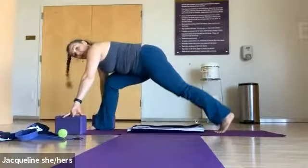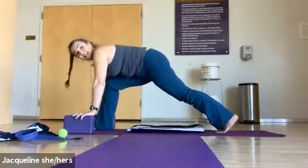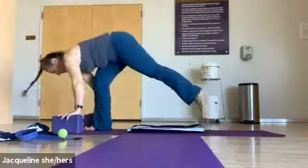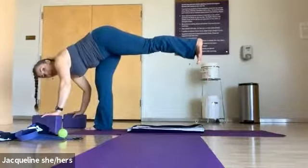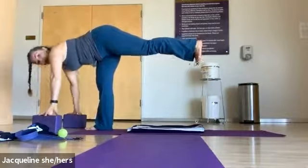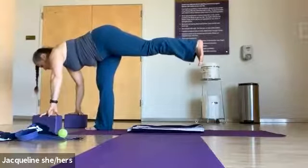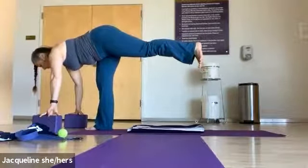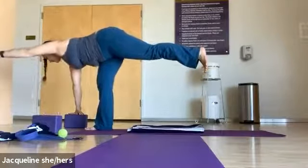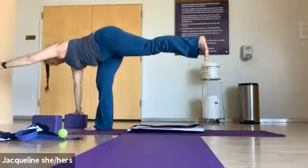Now the next time that your leg is straight, this is where we're gonna start to lift that leg. And it is a big deal, lifting up that big leg, right? So weight in the right foot, lift up the left leg, walk your hands or your blocks forward, leg parallel to the ground, possibly flexed and pressing into the ground. Most of your weight in that right foot. And again, if it's safe, you're gonna start to extend the left arm and turn your head to the right.